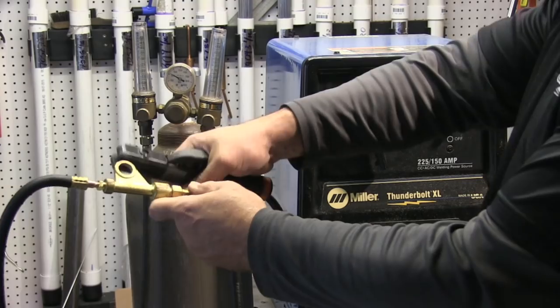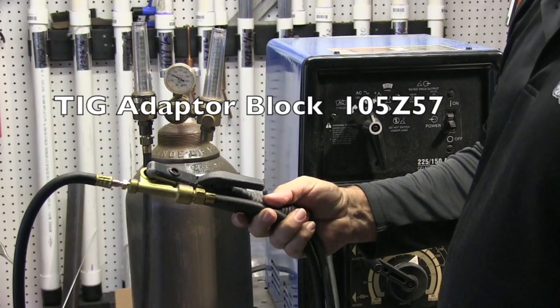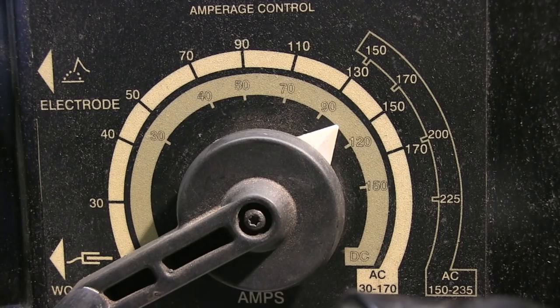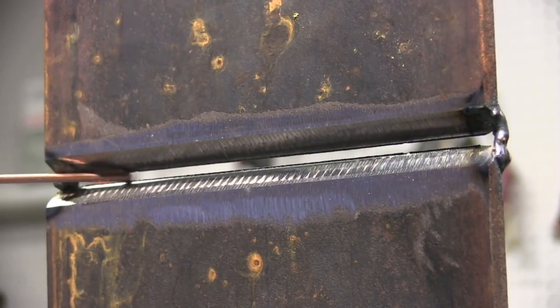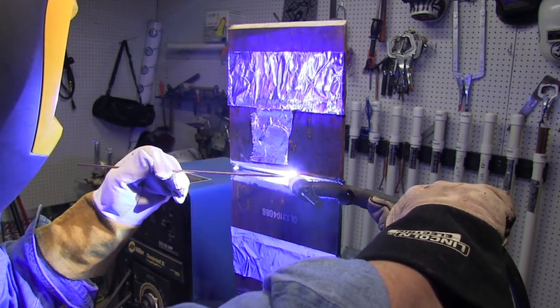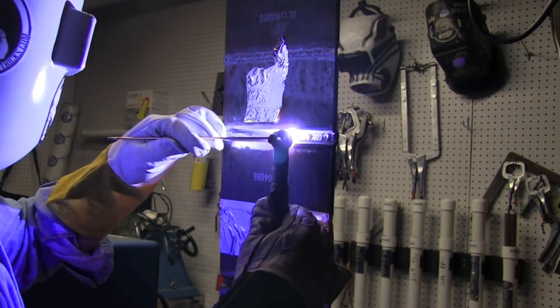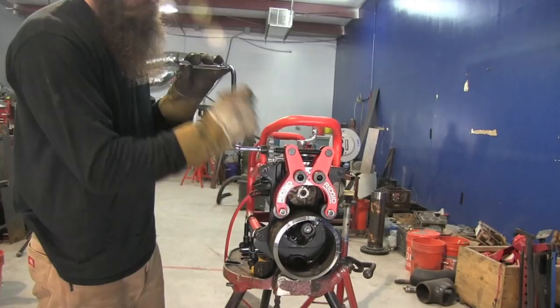I'm going to do a little scratch start now. You can do scratch start TIG with most any stick machine. You need a little adapter called a TIG adapter block 105Z57 — you just clamp your stinger onto it, have a tank of argon hooked up, and you're good to go. I'm going to run a root pass in this plate using the same forward and back technique. The reason I freehand here is it's hard to move forward and back when you're walking the cup — your progression is just forward, and I don't like side-to-side motion because I like for it to poke through. Here I'm walking the cup with very minimal side-to-side motion, then coming back with a hot pass on the Miller Thunderbolt at about 120 amps. When using scratch start, you've got to trail out on the bevel and snap out.